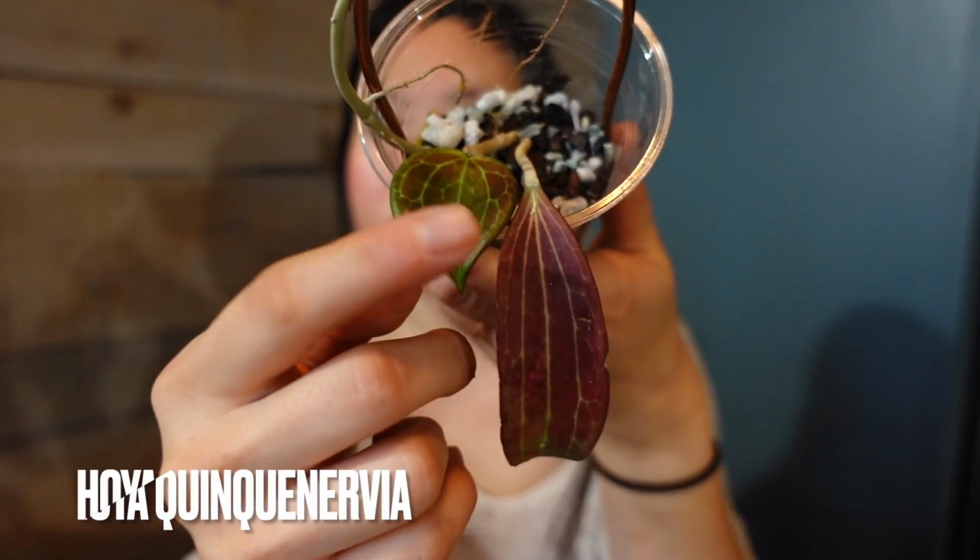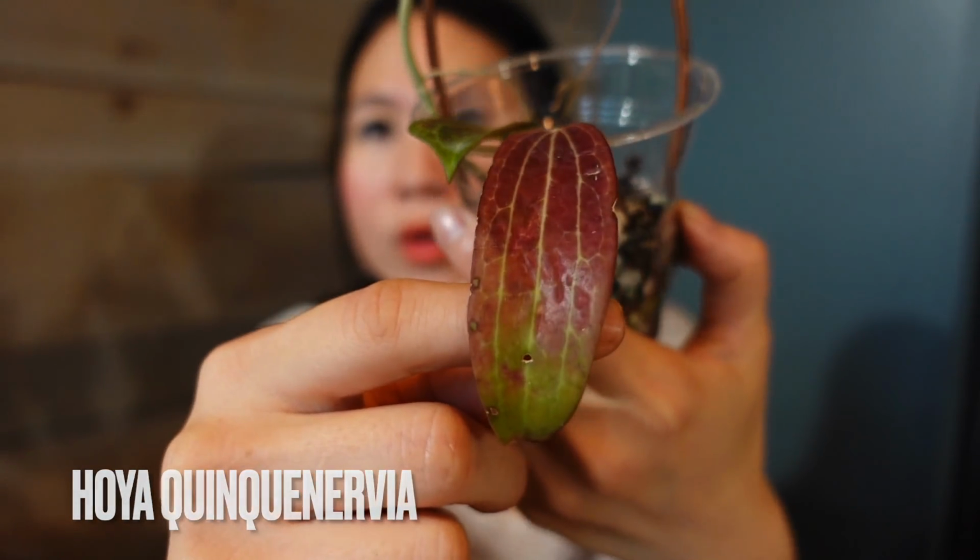The next Hoya, I really love this Hoya, but it got some type of bacterial infection, I guess, and it's lost a couple leaves, and now it's just a small cutting that has rooted, but it's a really small plant at the moment. And this is the Hoya quinquenervia.